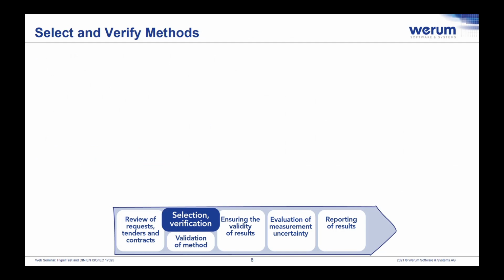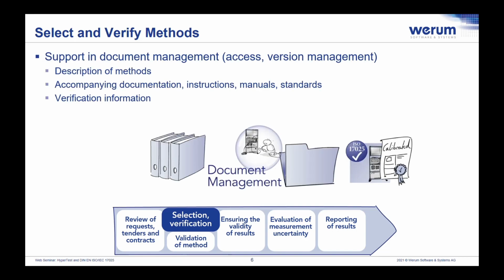ISO 17025 says that the laboratory must apply suitable procedures for all their activities and determining the measurement uncertainty as well as statistical methods for data analysis. With its right-based document management, HyperTest can manage and version the associated documents and make them available to the staff. A higher-level control instance must ensure that the documents are always up to date.